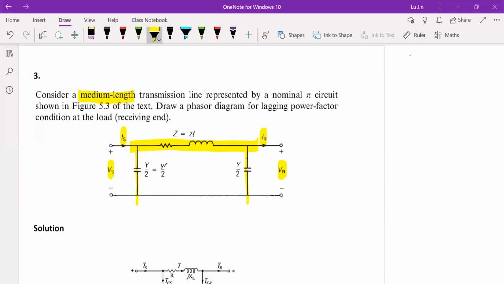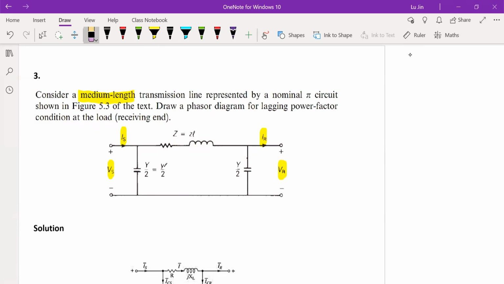But regarding this particular question, because we are considering a medium-sized transmission line, this model is slightly different from the short transmission line model. Please recall last week when we discussed the short transmission cable, we said that we just need to consider the line impedance, nothing else. In other words, we do not need to consider the admittance of the transmission line. That's true for the short transmission line model. But when we move on to the medium-sized transmission line, the story changes.